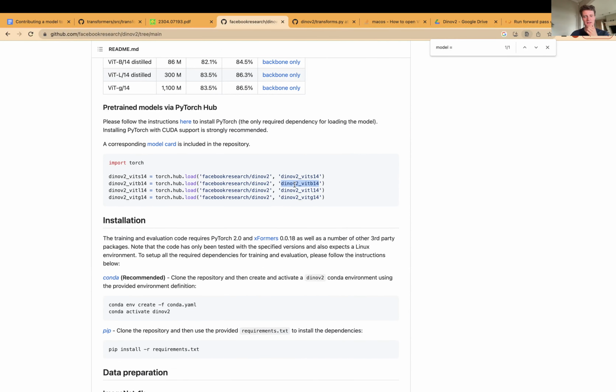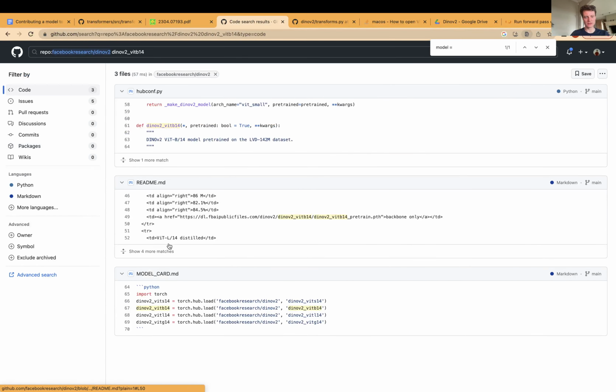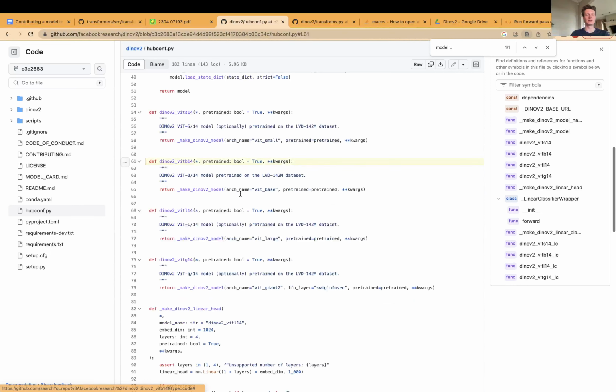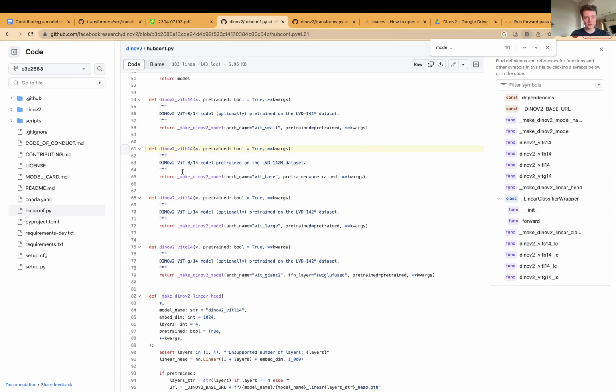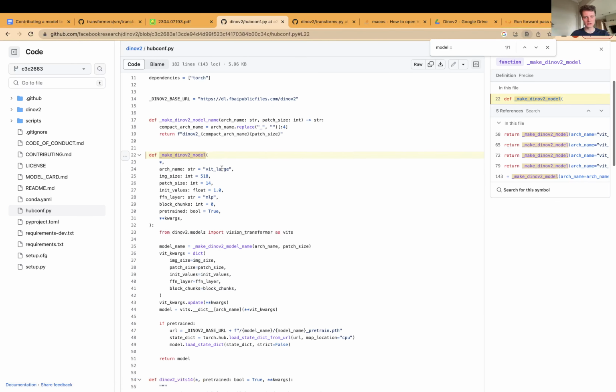DINO ViT base, let me quickly search that one. Okay, so they define it here actually: DINOv2 model, ViT base, pre-trained on the LVD 132 million dataset. And then they have this make DINOv2 function.